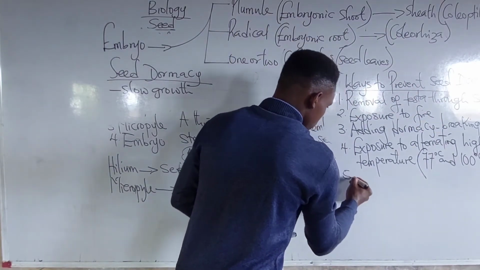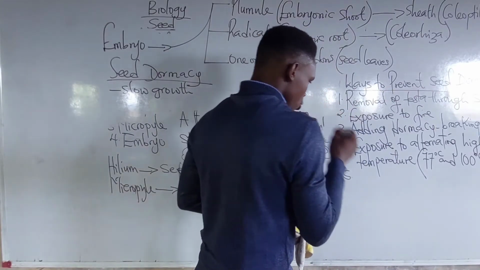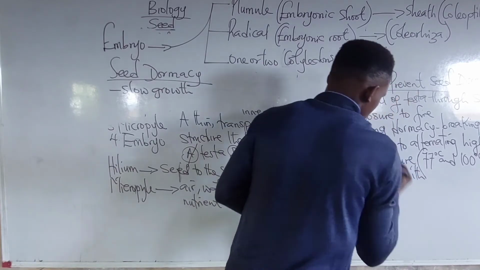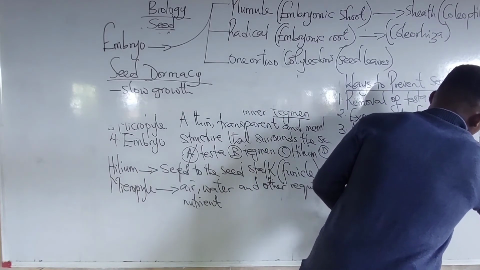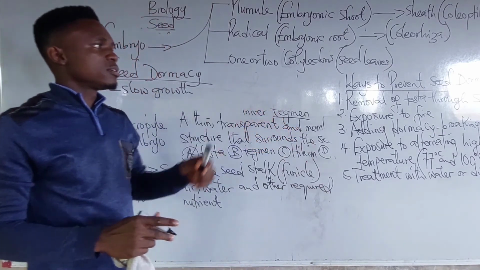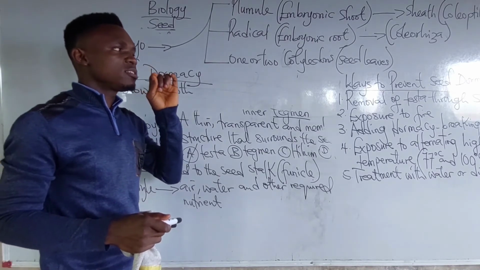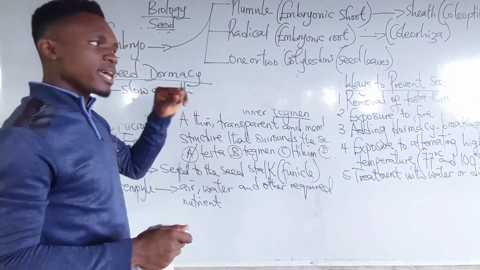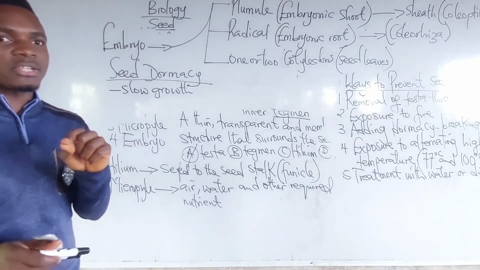Now, the fifth step that is used to prevent seed dormancy is treatment with water or digestive enzyme. Alright, so these are the various ways in which seed dormancy can be prevented. I said seed dormancy means an inactive period in which the seed refuses to grow effectively, and as such it grows slowly. Then it gets to a point it ceases to grow and eventually gives up, dies off. And it's as a result of certain factors.